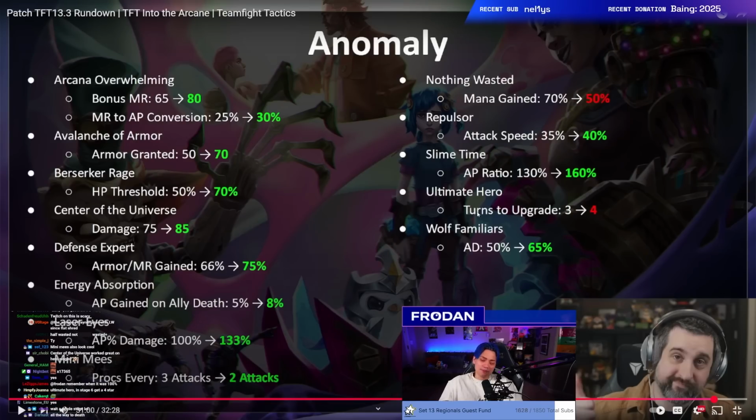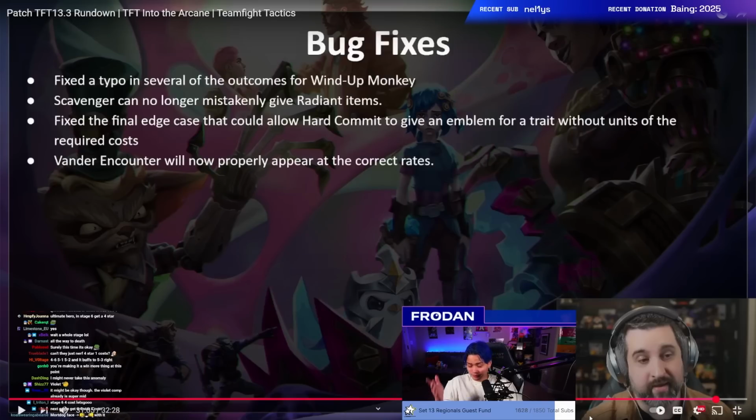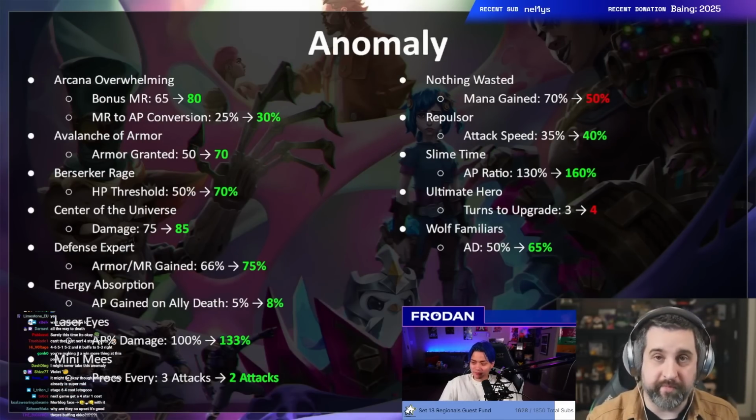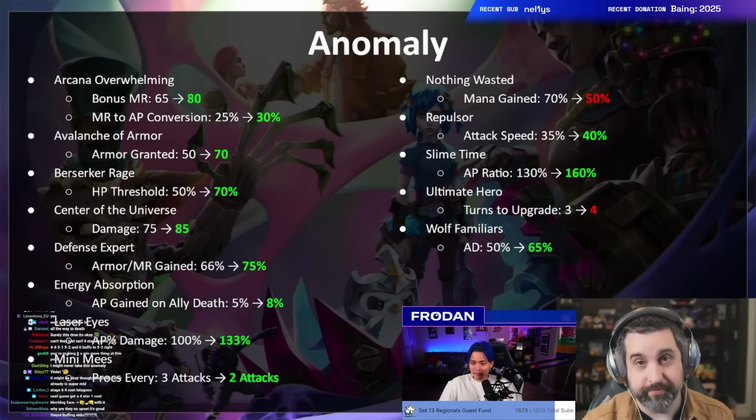Some people say Slime Time is good on Echo already. Now they're buffing Echo. They're buffing Echo's augments. They're buffing Echo's traits. They're buffing a theoretical good anomaly on Echo. We'll see. We'll see. And then Wolf Familiars, they'll do more damage.